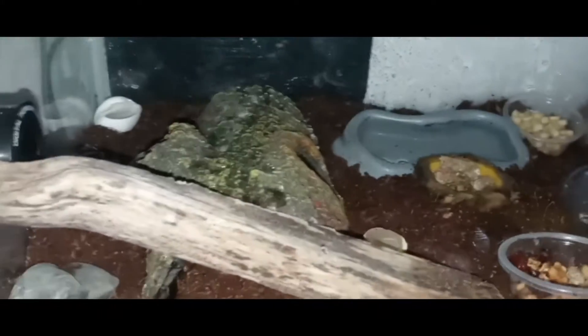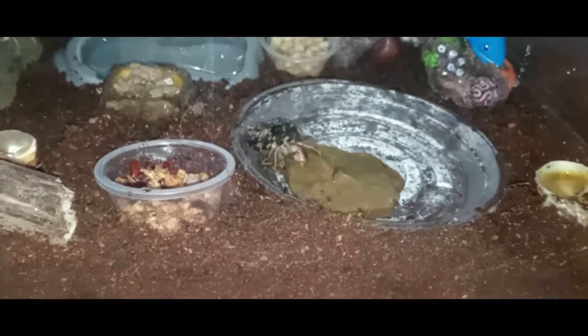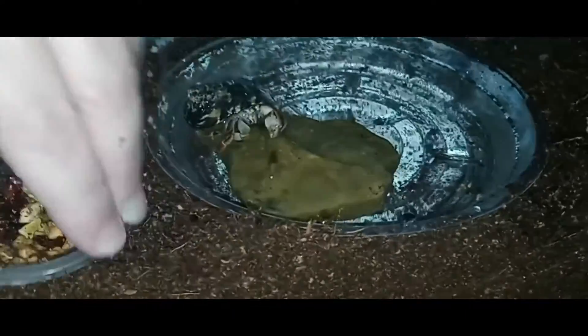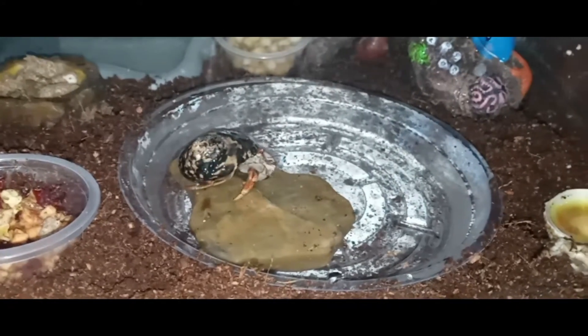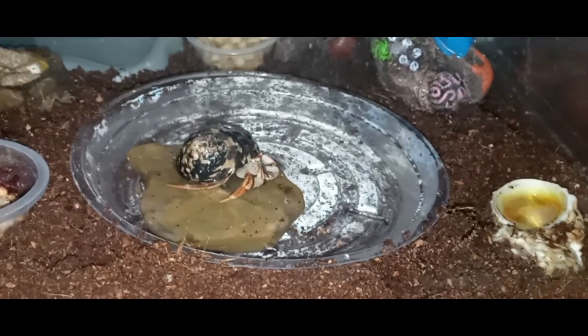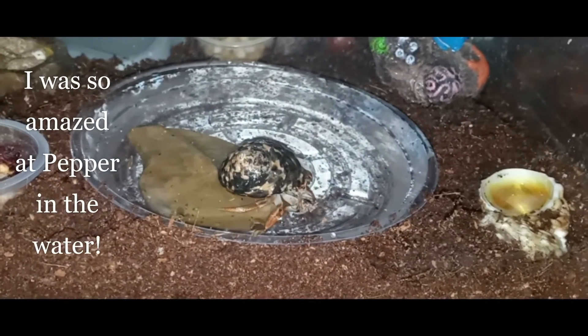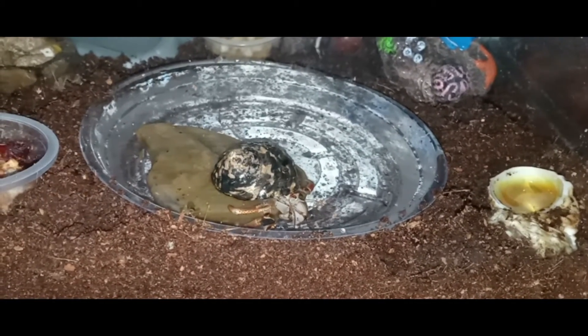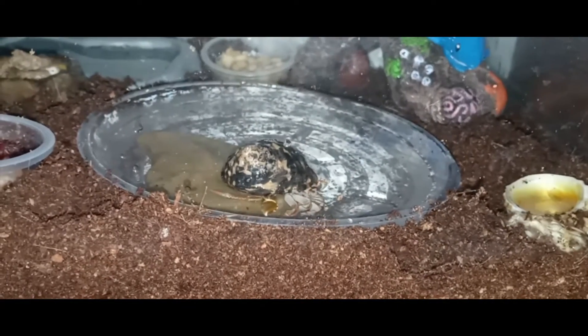It seems like when she realized these two guys were out, she was like... I don't know if she's the only female either. I could check Big Blue, but they're having too much fun. Pepper is in the salt water bath. This is amazing — it's the first time I've seen one of the hermit crabs actually use the entire salt water bath. I've seen them around the rim, but to actually go in, check it out, and enjoy it — this is groundbreaking.